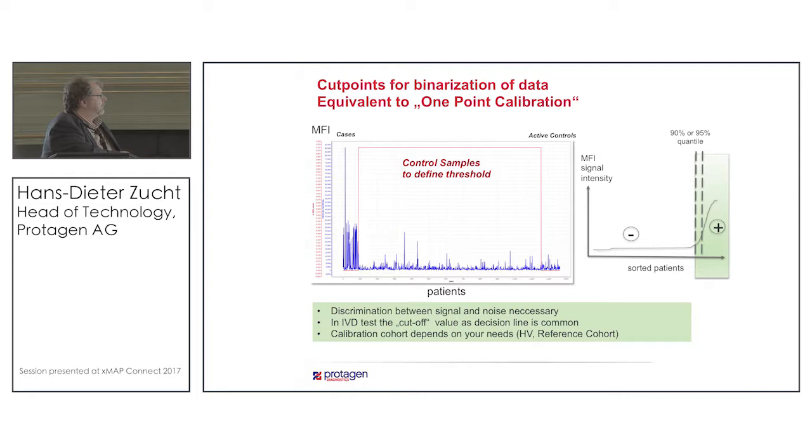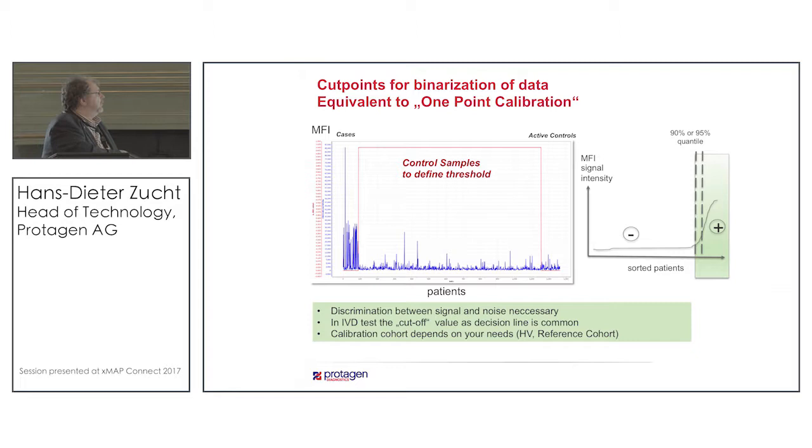here, so these are data from more than 1,500 patients. And this is actually a set of so-called healthy control samples. And this is the raw MFI values, so each peak is one patient. These spikes here are systemic sclerosis patients. And then there are some reactivities apparently present, this is actually the reactivity to topoisomerase 1, which I told you is essential for systemic sclerosis. You can estimate from that how I would set my threshold in a ROC type of analysis to be able to set a proper threshold.